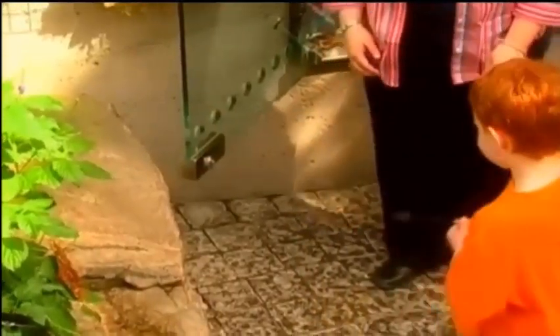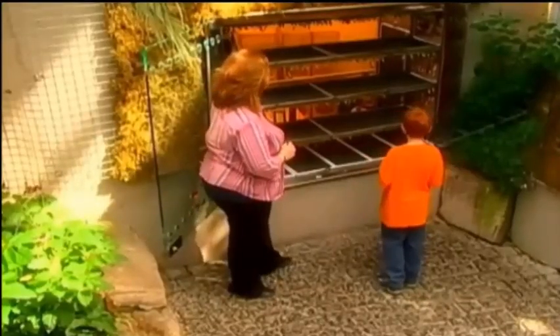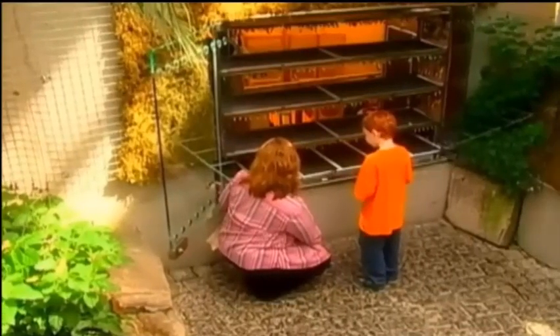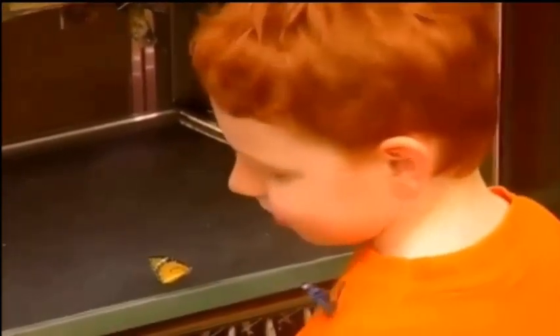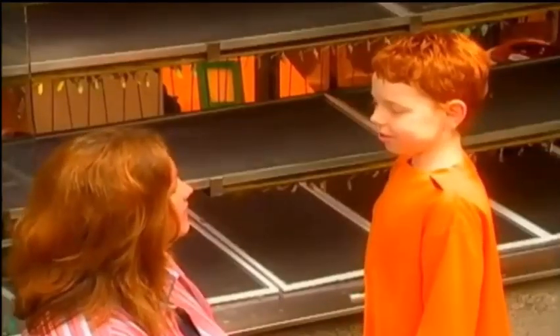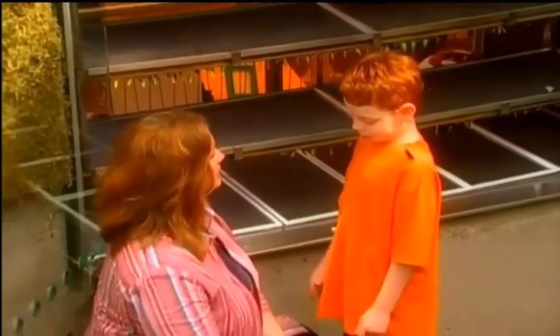He was ready to go right away! I think he gave me a goodbye hug. Do you want to release one? There it goes! You're the coolest. I got a really cool friend now. Friend for life. Thank you so much, Leslie, for teaching me about butterflies. I had a lot of fun. You're very welcome. Thanks so much for coming — come back again soon!